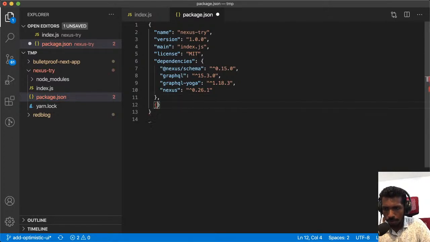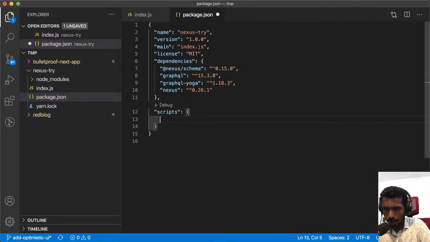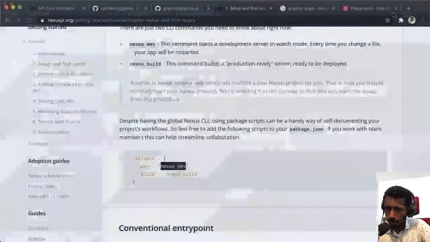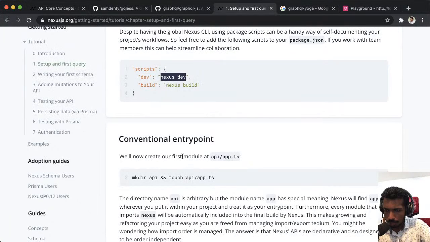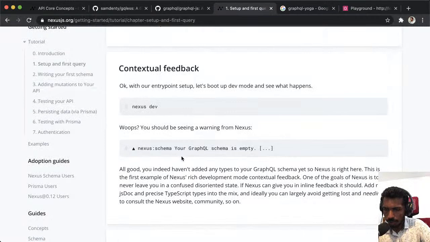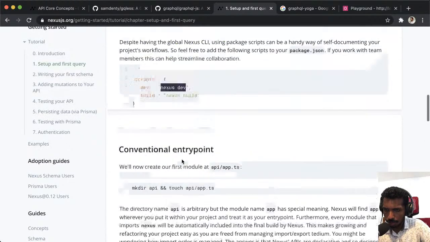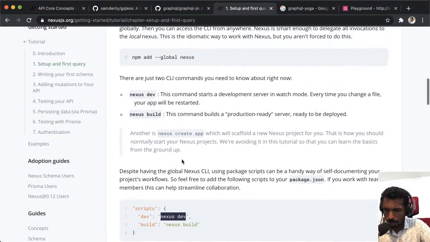Scripts. All right. Scripts should be dev. Fine with dev right now. All right. Nexus dev and Nexus build. After TS. Okay. Right.